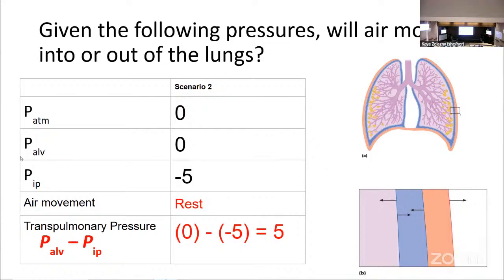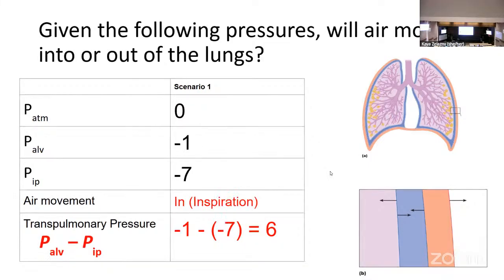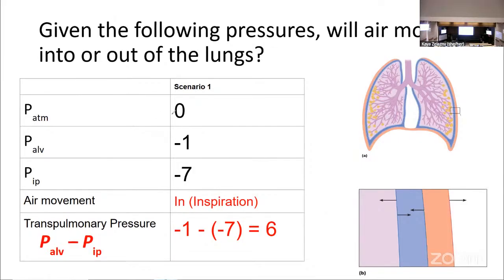So for our final scenario, we've breathed out, we're at the bottom of our breath, we're at rest. Now we're breathing in. We can see that we're breathing in by comparing our atmospheric pressure and our alveolar pressure. A negative number means we now have a different high-low gradient, a reverse gradient. Our negative number means we now have a lower lung pressure. So air moves from higher outside to lower inside. We can tell these pretty much at a glance, inspiration versus expiration.